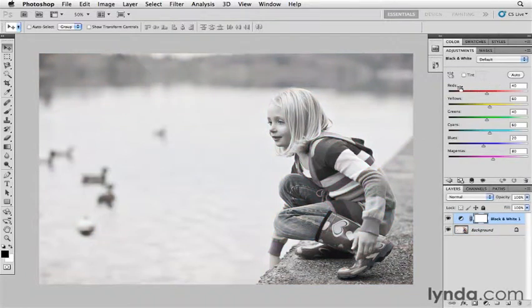And you'll see that there are individual sliders for specific colors. So red, yellow, green, cyan, blue, and magenta. What this lets you do is specifically adjust individual colors as how they map to grayscale and have fine-tuned control over that. So let's turn this adjustment layer off for a moment. In the layers panel, there's an eye for it. And you can see I chose this image because there's lots of individual colors in the sweater, and it helps you see how these colors are individually being adjusted to grayscale when you start using the slider.